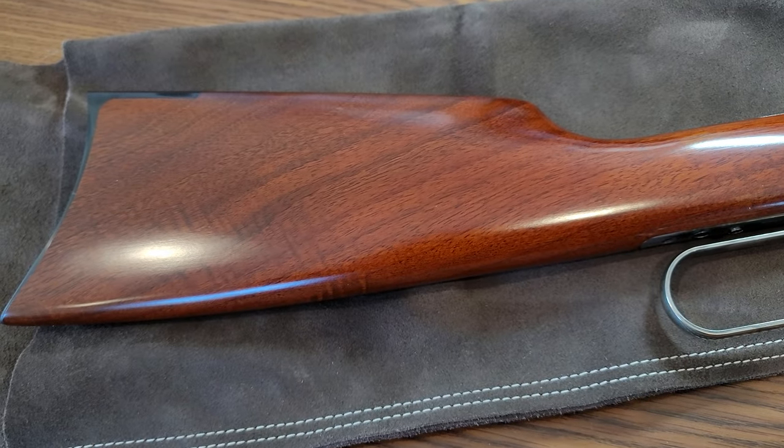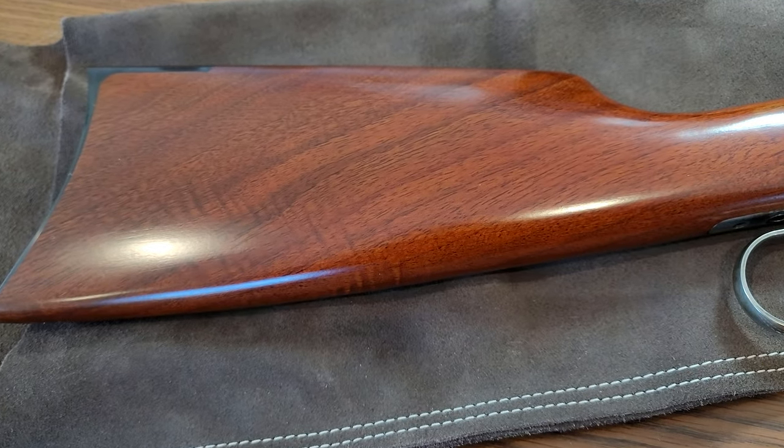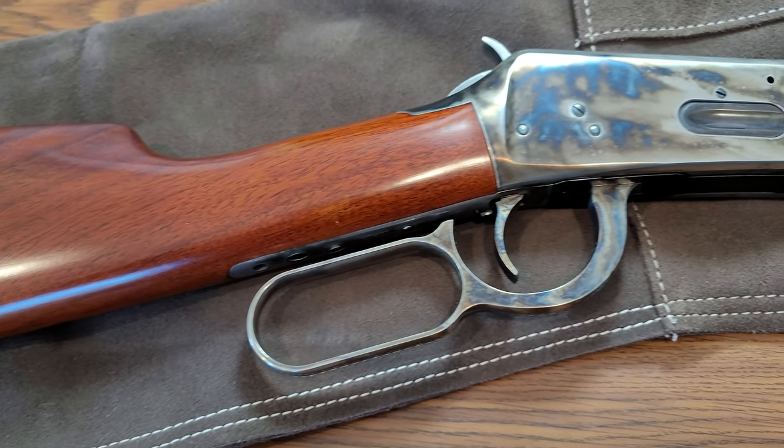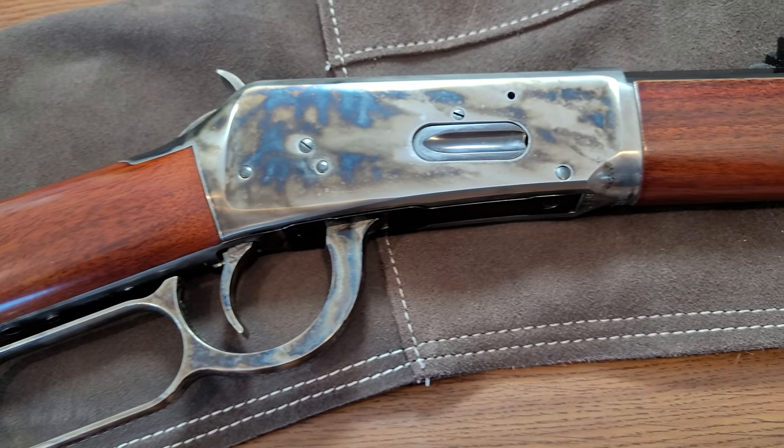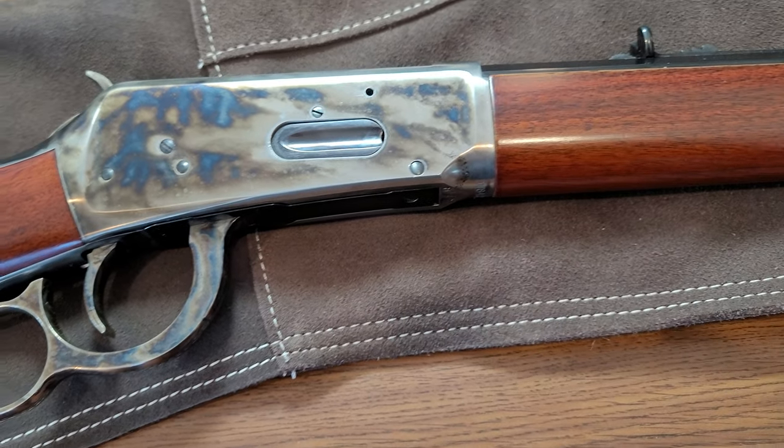Just want to show you my spaghetti western rifle. This was made by Uberti. It's a Cimarron's 1894 rifle in 30 Winchester centerfire or 30-30.